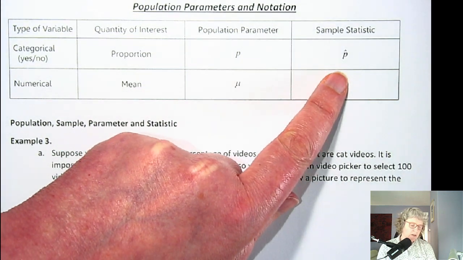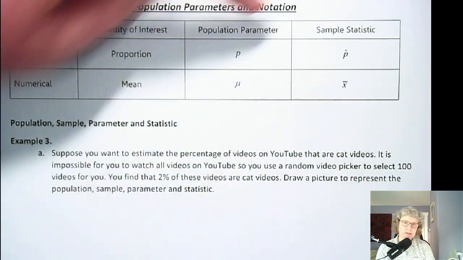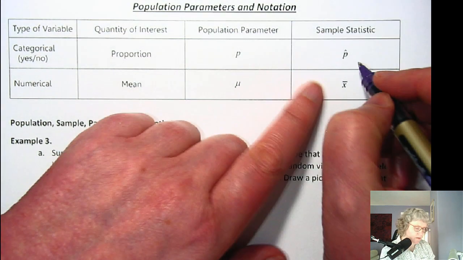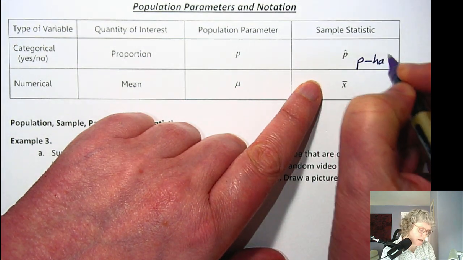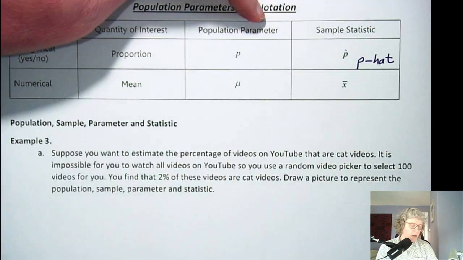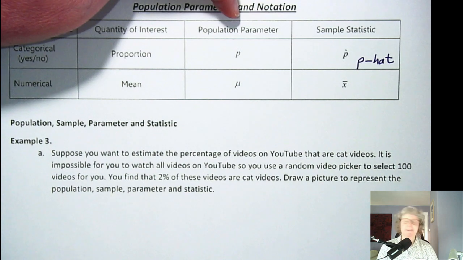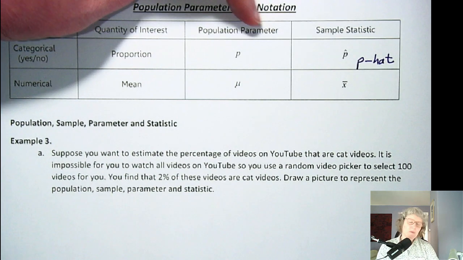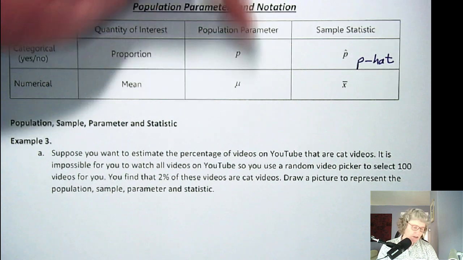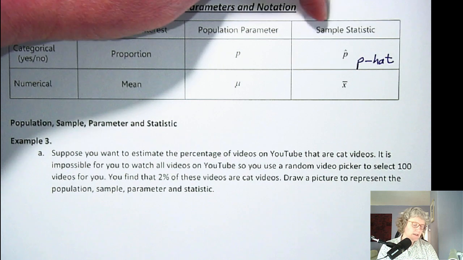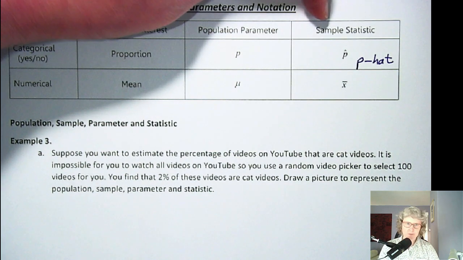That one was considered a sample statistic because it came from a survey. So that is P hat. So I'm going to write out P hat. Okay, so these both start with P. The parameter is what we want to know about a population, and I'll draw an example out in a second. And then the statistic is calculated from a sample.